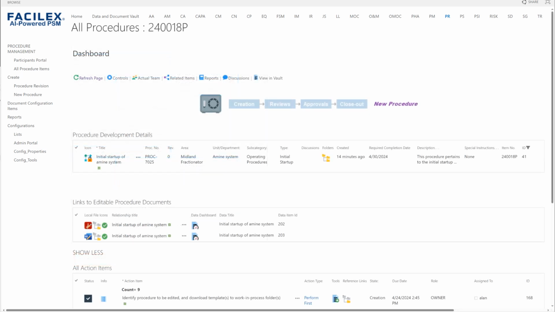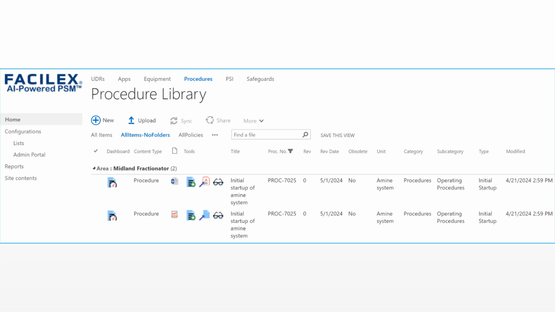At this point, the new procedure business process is closed. Note that the change indicator goes from a red circle to a green circle, showing that these files have been pushed to the vault. You can use the button bar link to see the files. And here they are. Note that this view is configured for users who can create new procedures, so it has more information than what a typical user would see.